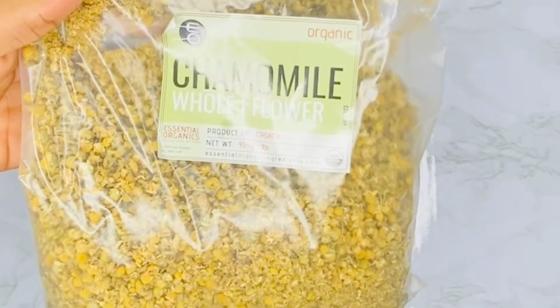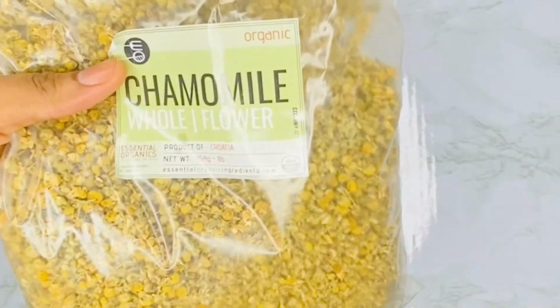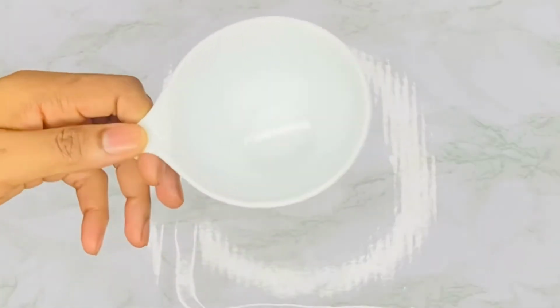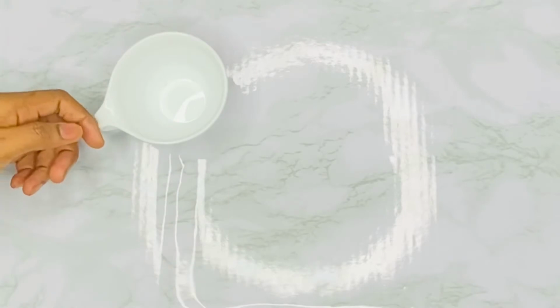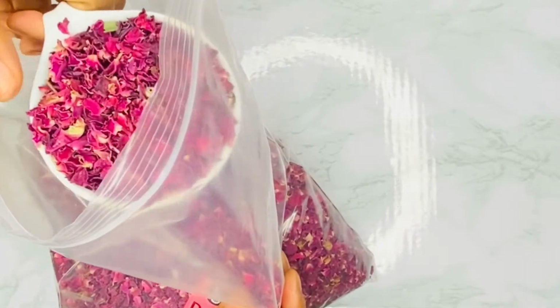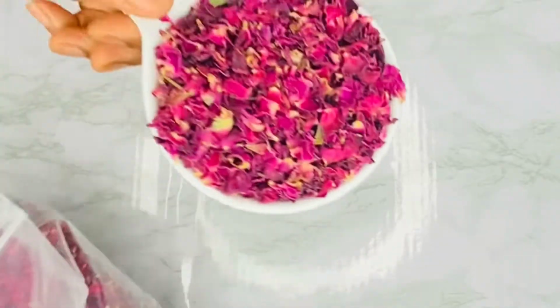So for the rose water ingredients, we are going to be needing half a cup of chamomile and then one cup of rose petals. I have the dry ones. We're going to begin measuring them. But before we go into all that, I just wanted to talk a little bit about the ingredients.